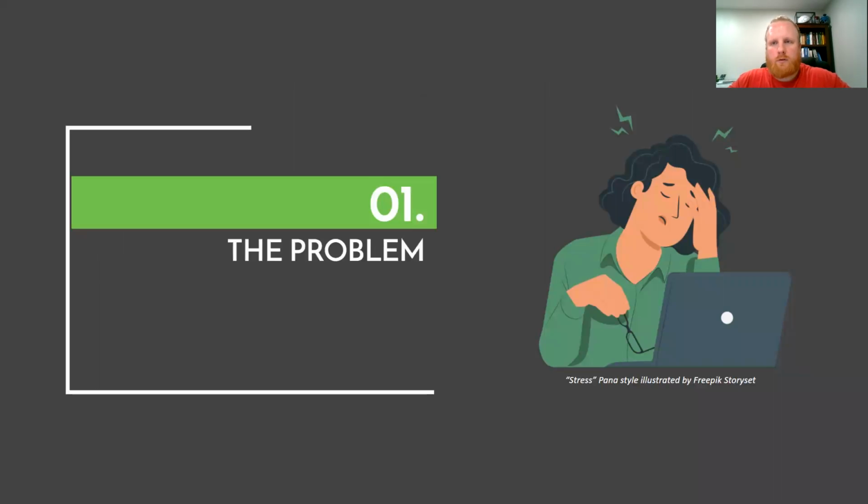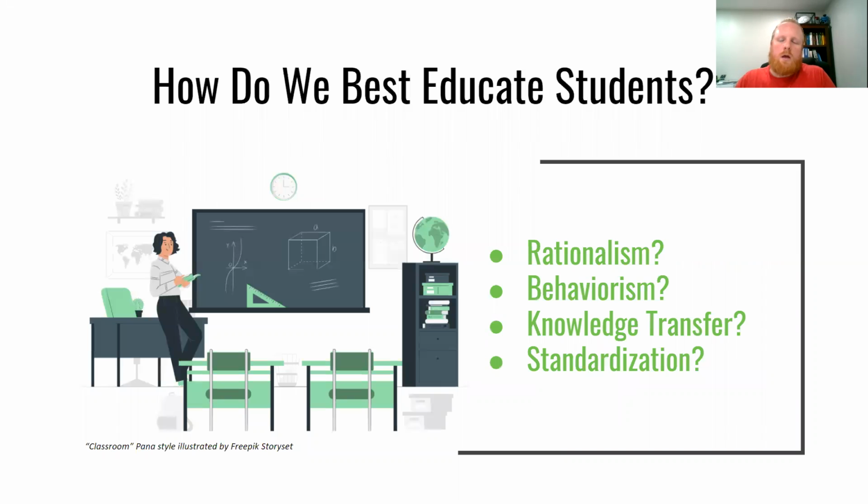All right, so first, let's go ahead and take a look at the problem. The big question, and the question that's been asked for a very long time, is how do we best educate students? And this has been going around for quite a long time in the United States, but there's been a lot of different theories. Whether we're taking a look at guys like Horace Mann, whether we're taking a look at guys like Dewey, Gutek in 2011 was saying there's rationalism, there's behaviorism, and the idea of knowledge transference was really key to those industrialists and some of the technology that they first laid out when we started our educational system here in the United States.